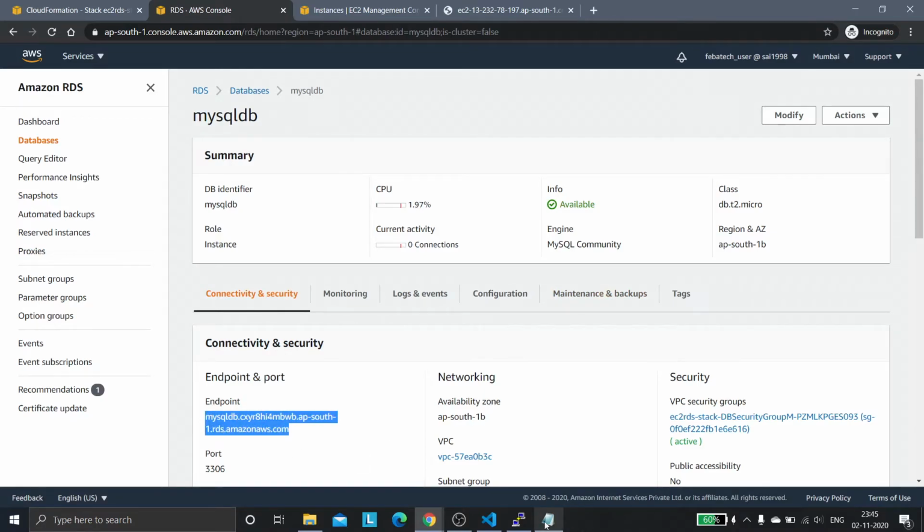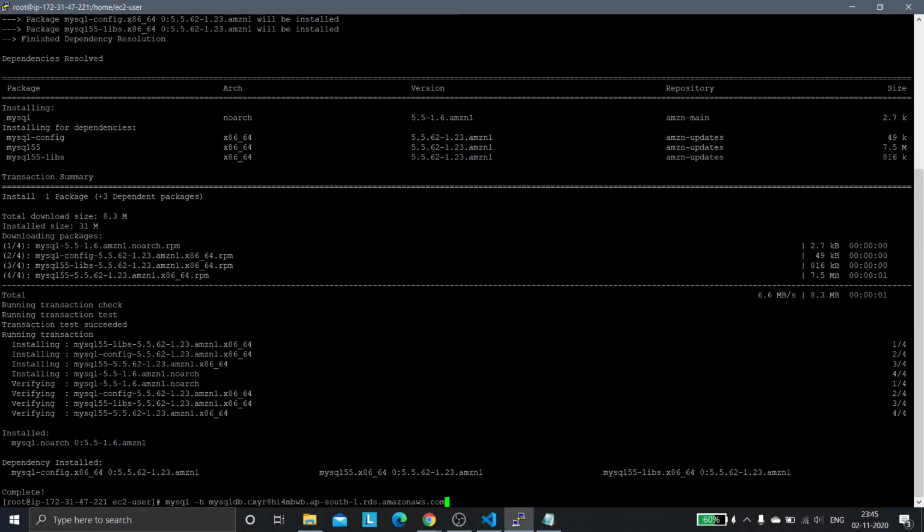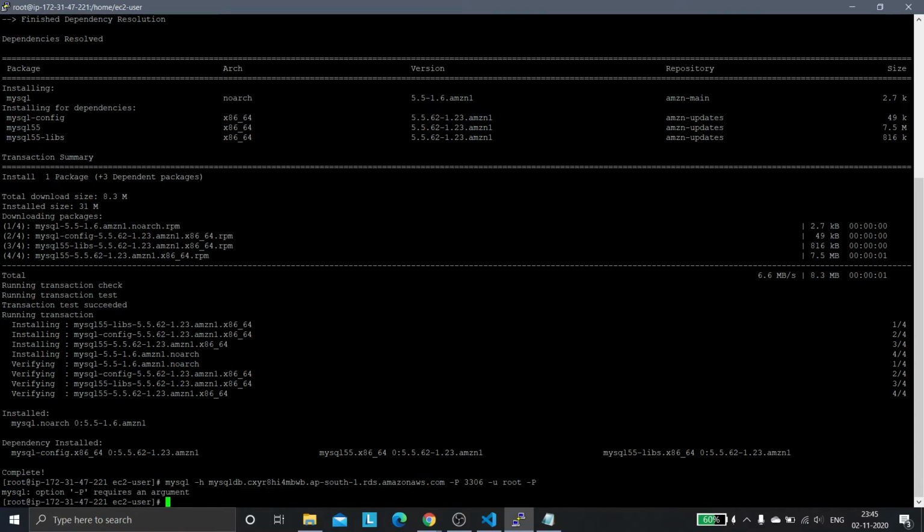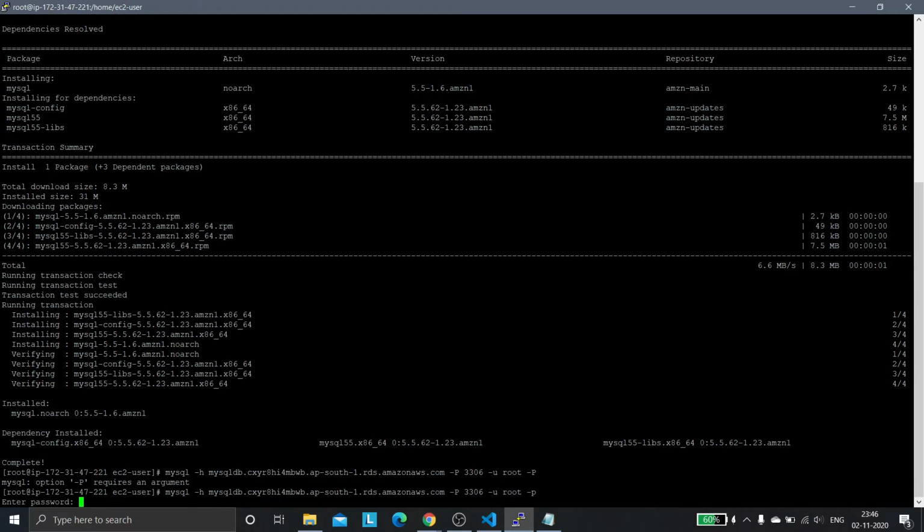I'll copy this and paste it over here, and 3306 is the port number for the database, and we need to give the username. It's actually small p. So I'll enter the password.